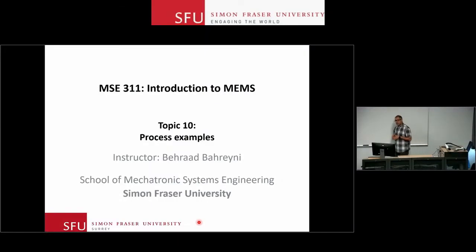Okay, so in this lecture video, we're going to talk about what a process flow for a MEMS device looks like, and then we talk about some of the constraints. What we want to figure out is how you put together the steps that we learned so far: the deposition techniques, doping techniques, maybe thermal oxidation, photolithography, and etching steps. How do we arrange them such that we get the desired geometry for our MEMS device?